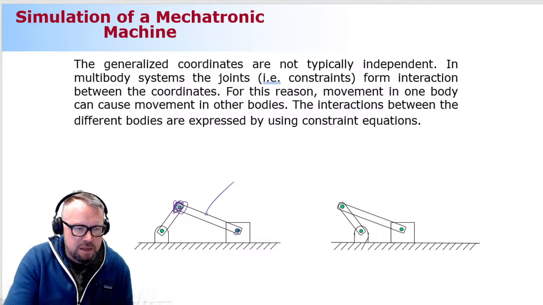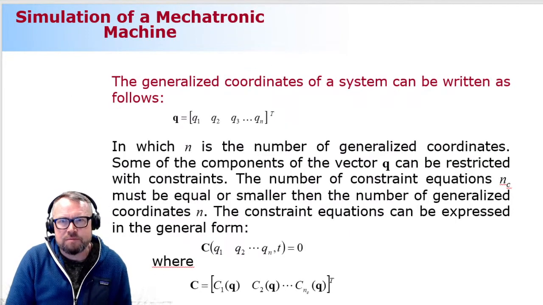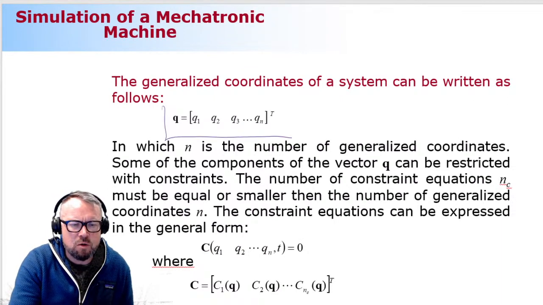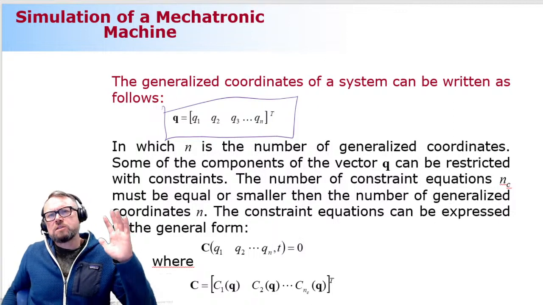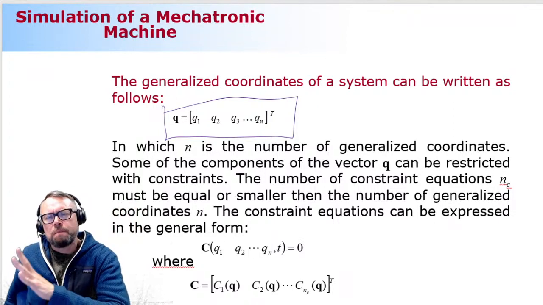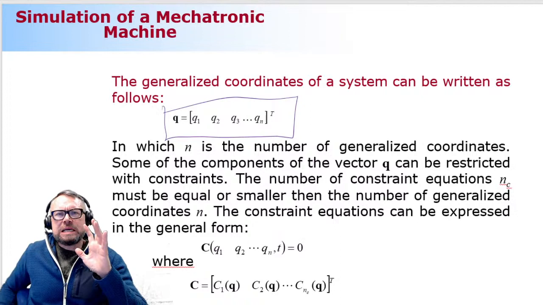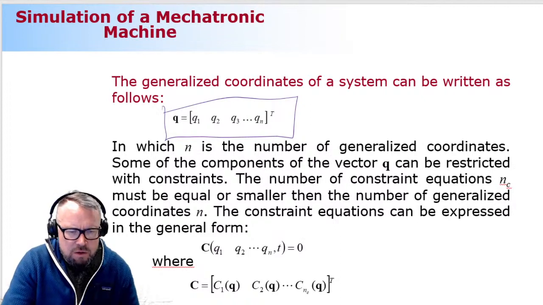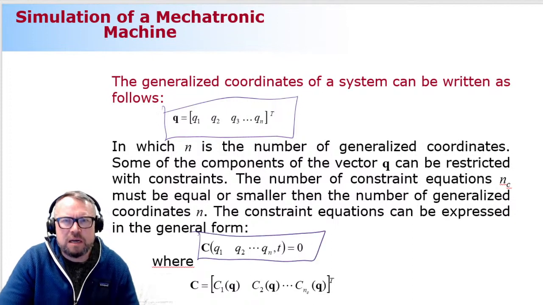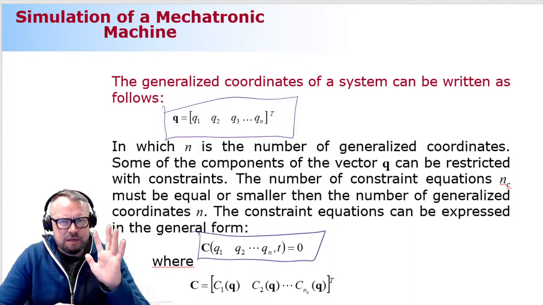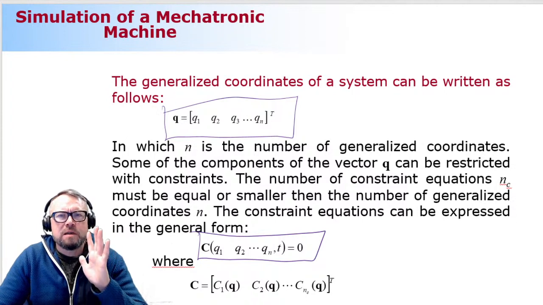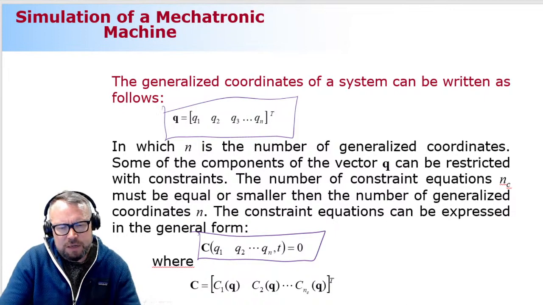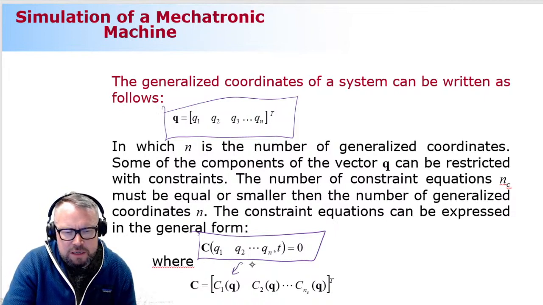Okay, so mathematically, what it means is that if we have this vector of generalized coordinates that is defining the configuration of all the bodies in a multi-body system, then I'm going to introduce some links between these coordinates. And these links are the ones that are called constraint equations. So they are limiting the motion possibilities. And there could be a number of limitations. And each one of them, if they are independent with respect to each other, is called a constraint equation.